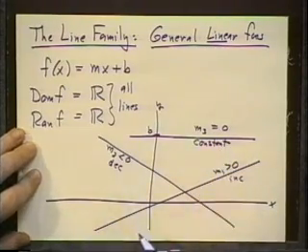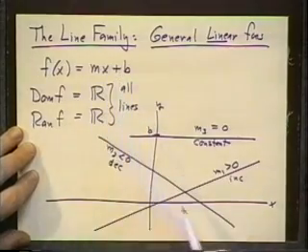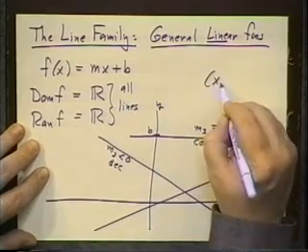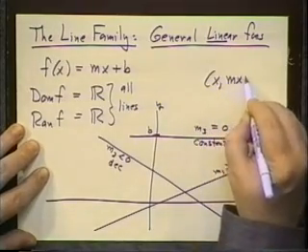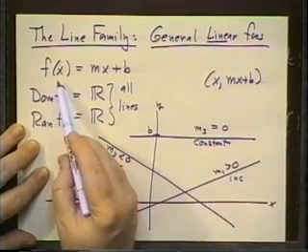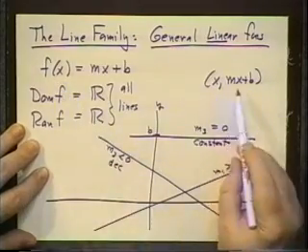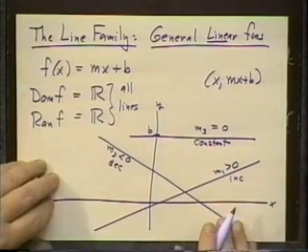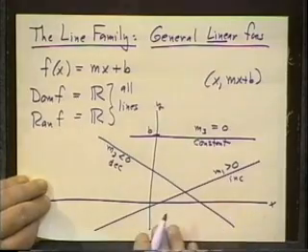Now there's some of the different kinds of lines that are members of this family. What do points look like that sit on a line? Well, all the points on lines look like this: x, mx plus b. The y-coordinate always looks like what f of x is, of course. So keep that in mind, x, mx plus b. Now, as I said, there are some members of this family that are particularly important, so I'm going to single them out.